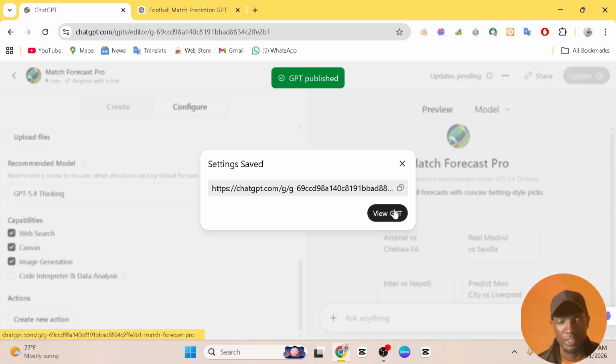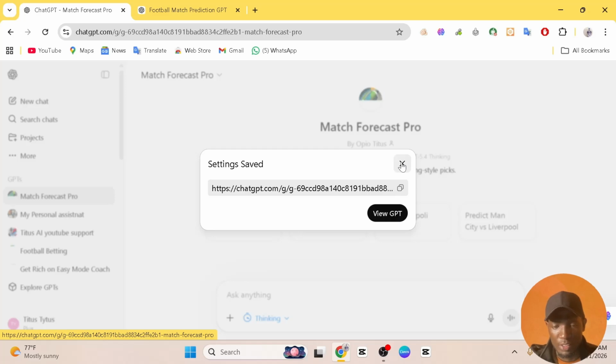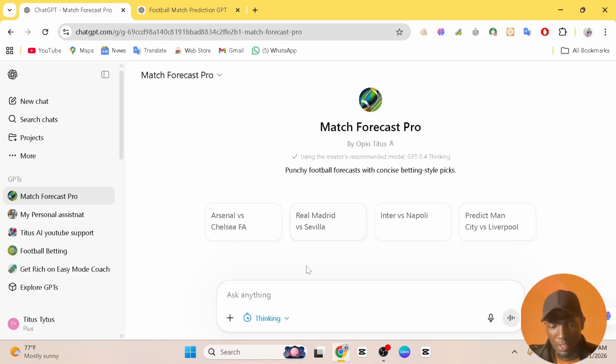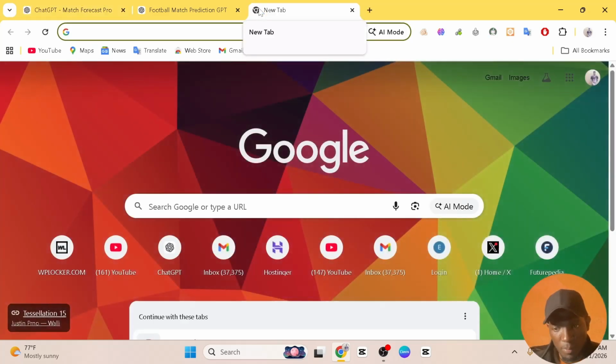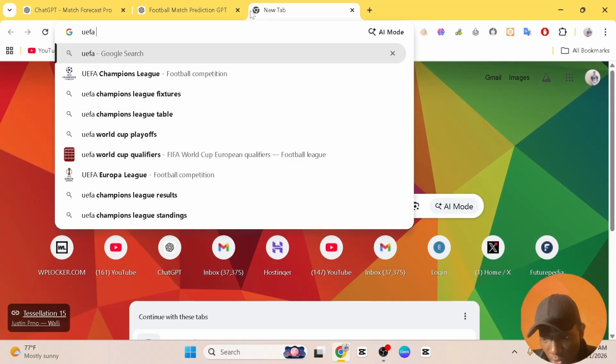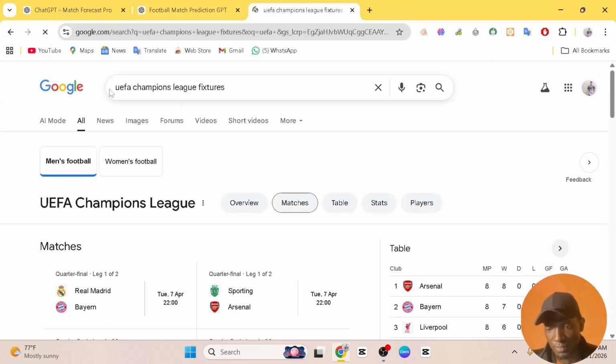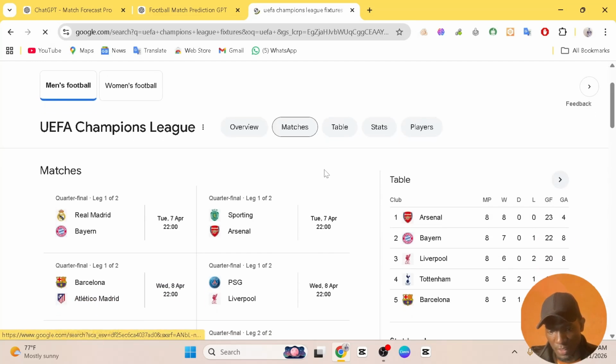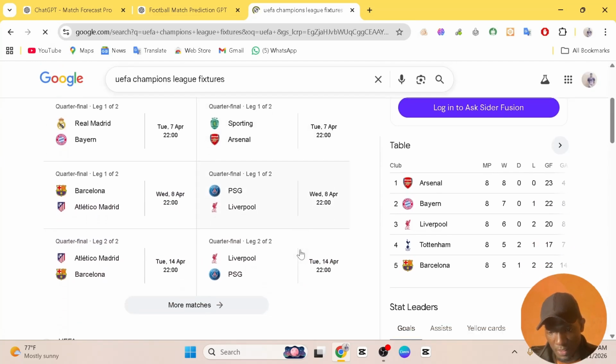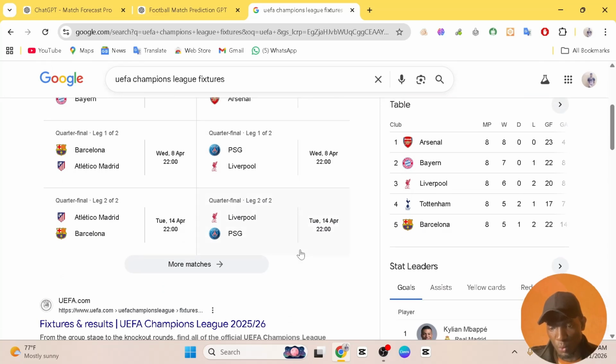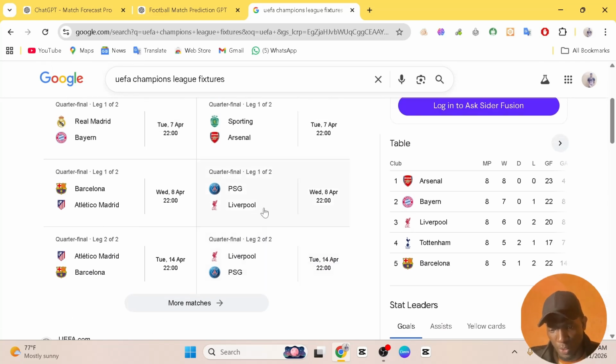After saving, it says the GPT is already published. So I can go ahead and test it. To test, let's go to the Champions League fixtures. Let's try copying this.